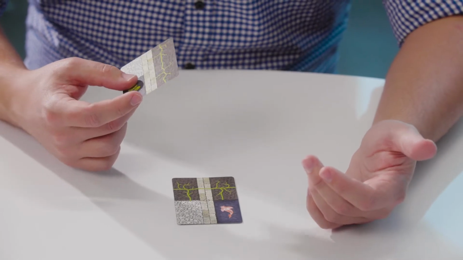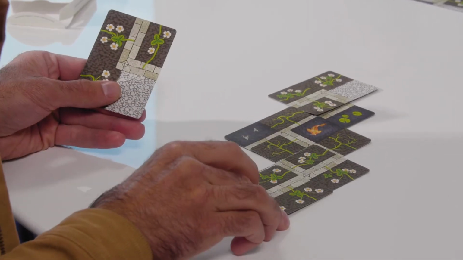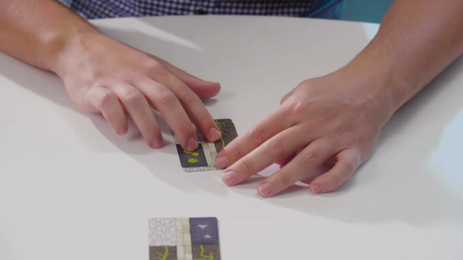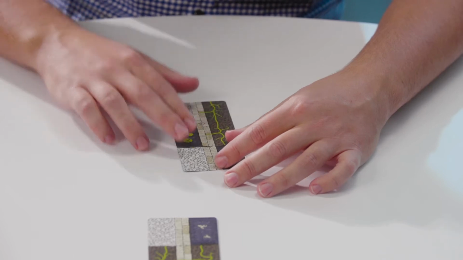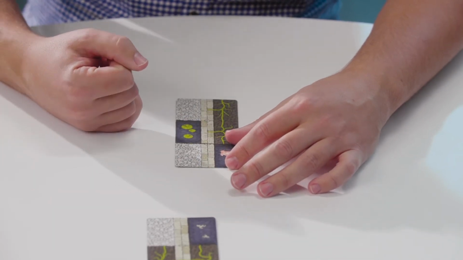When placing a card, it's important to remember 3 things. It has to be placed on top of any previously played cards. It has to cover up at least a quarter of the card. It could cover up more, but at least a quarter. And it has to be played vertically. The art is going to help you out to figure out that vertical placement.